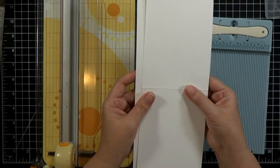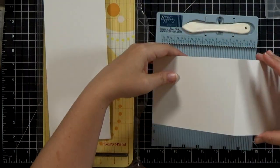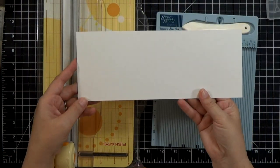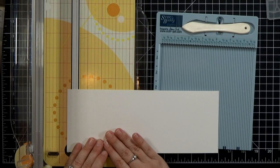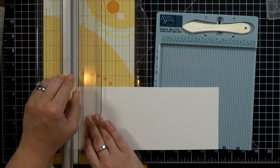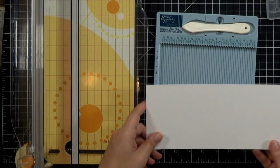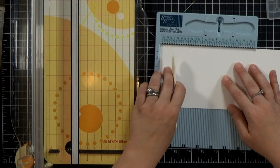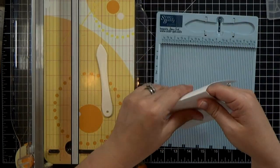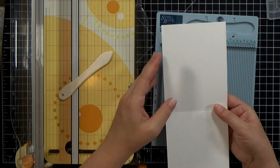Okay, so the first thing that we're going to do is take one of our strips. We will score it at 5.5 inches and fold it to make a top folding note card. The second strip, we're going to take and cut 1/2 inch off of the long end. So it will now be 10.5 inches by 4 1/4 inches. And then we'll put it in the score pal and score it at 5.5 inches, just like you would a regular top folding note card. But notice that one side is now shorter. We're not working with the short side yet. We're going to work with the long side.